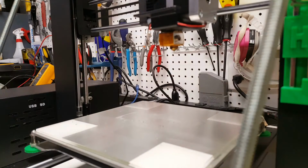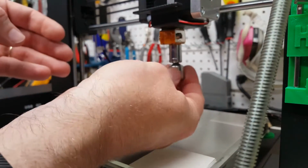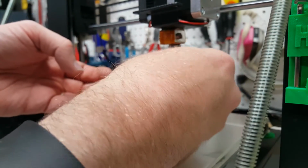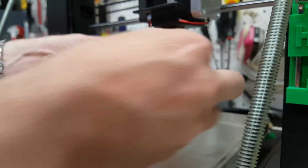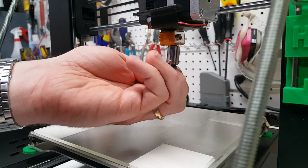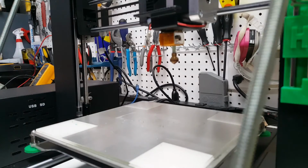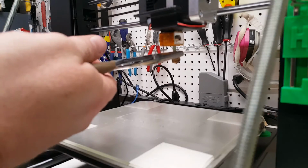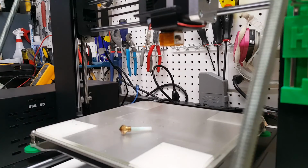Now that I've sort of gotten the edge off of that, I'm going to very carefully remove that. And yeah, you'll notice I'm holding it by the adapter here because the actual bit at this point is miserably hot. And we'll just pop that out there. Finish it off with a pair of pliers, and we are out. We're going to shut the machine off and let it cool down.